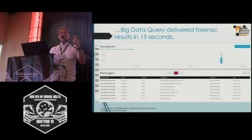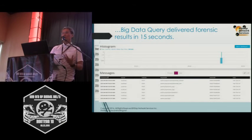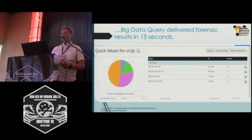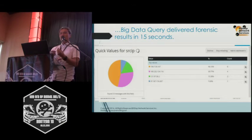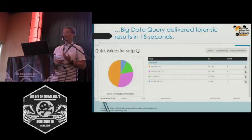And then we could ask the system to give us a top 10 report. Among thousands of IPs that access this particular website using this particular IP, URL and using the post, who were the top 10 users or top 10 source IPs? So in a matter of a few seconds, we already have a list of 4 potential suspects.